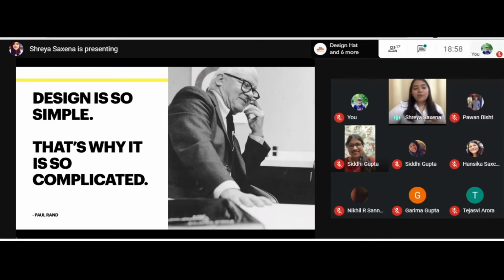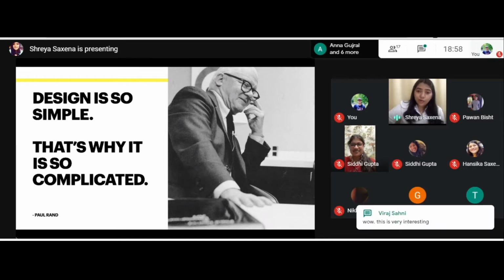And Paul Rand is one of the famous designers of the century, and he is applauded. He said this wonderful quote, which basically translates to that being simple is very, very difficult. It's easier to make something which can do hundreds of things, but it's very difficult to make things which are very simple, very elegant, and will do just one thing. But that one thing that they do will be out of the world. It will be flawless. It will execute, and it will be timeless.